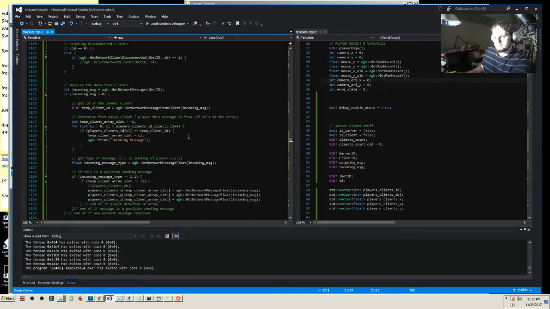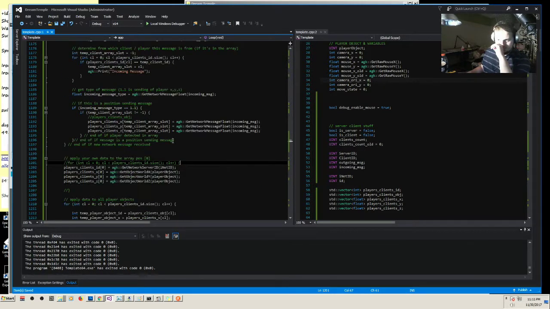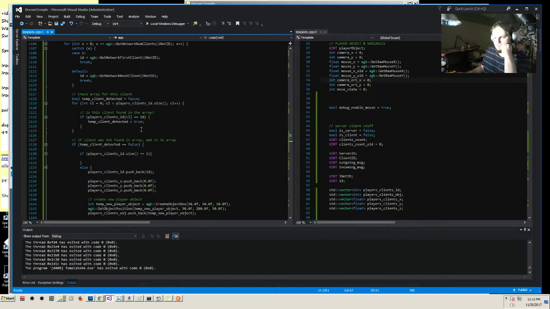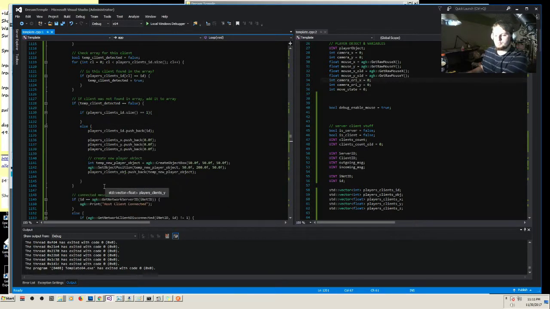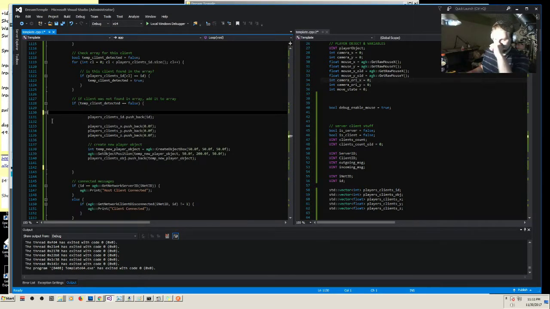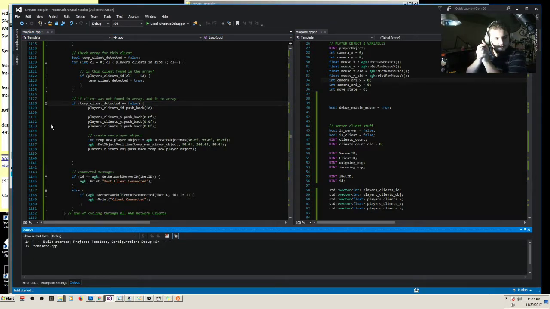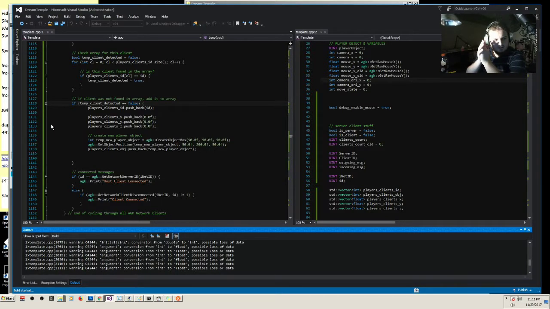Which means that with this stuff that I had up here, I can do pushbacks right away. Because the server's not going to be sending data packets to itself. Does that make sense?